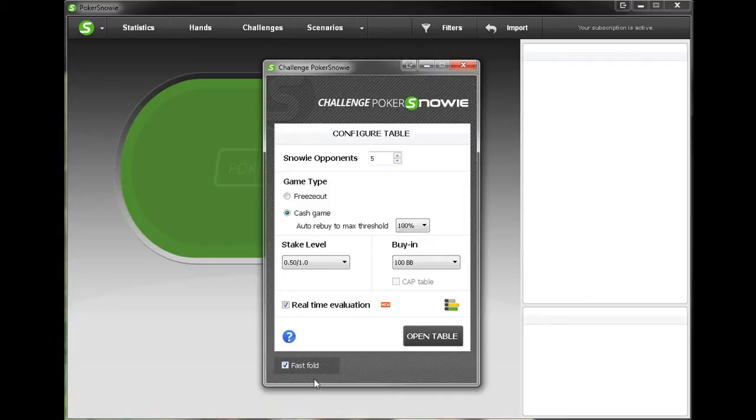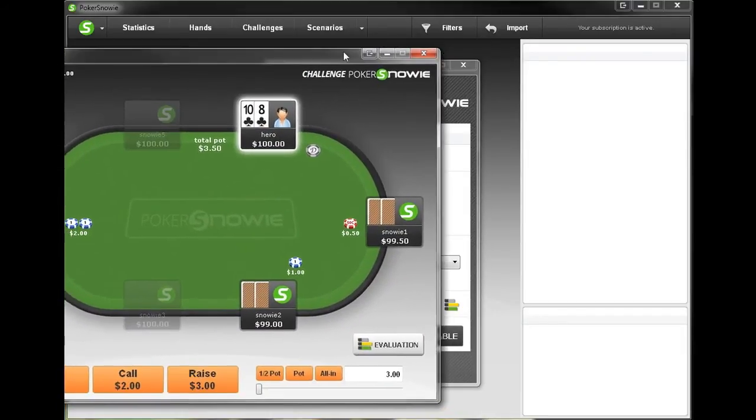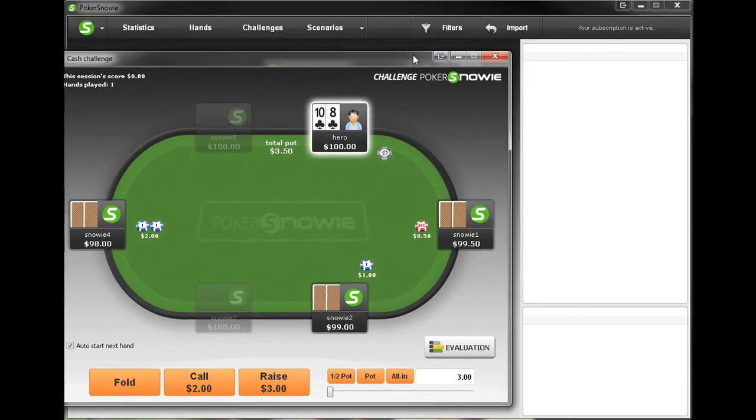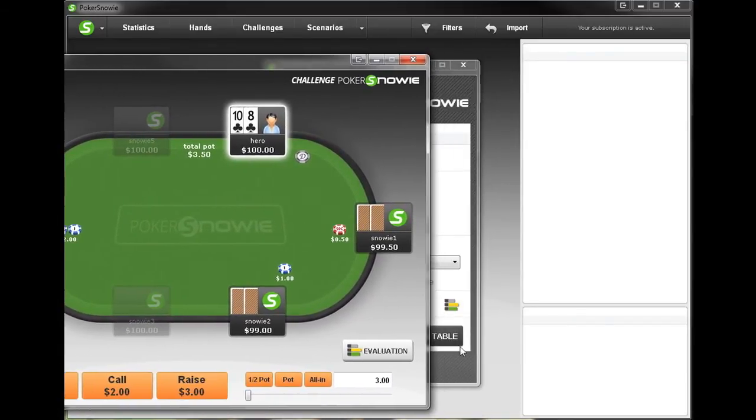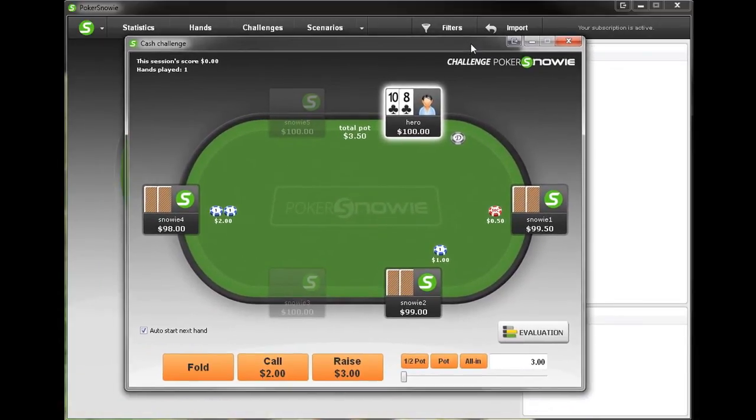And finally, we have the fast fold option. This emulates kind of a rush or a zoom poker, meaning every time you fold, then you immediately get taken to another table with a new hand. So with these options enabled, let's just click Open Table. I would like to point out right away that you can play up to 2 tables at the same time. If you'd like to play a second table, then you just click Open Table again and another table will pop up. But let's just focus on one table for now.